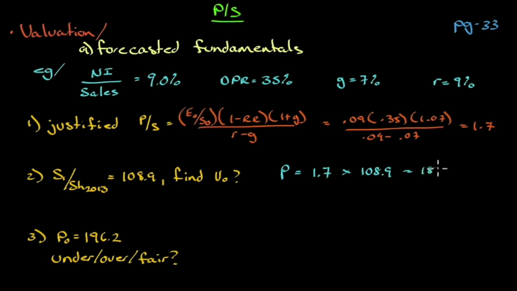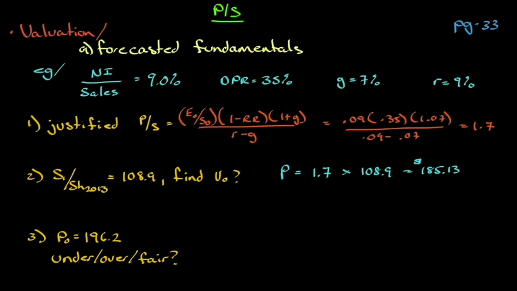I would get $185.13. So that is an intrinsic value, all driven by the model. Now I can take that price and I can say, well, what price do we really have in the market? And let me make an assessment whether we're over or undervalued on a price to sales basis. Remember now, I got to this valuation with nothing but the price to sales ratio, a justified price to sales ratio. Okay, well, let's give the price at 196.20.